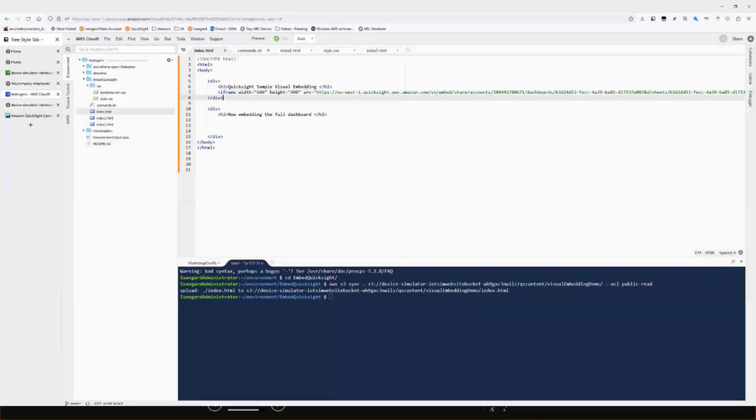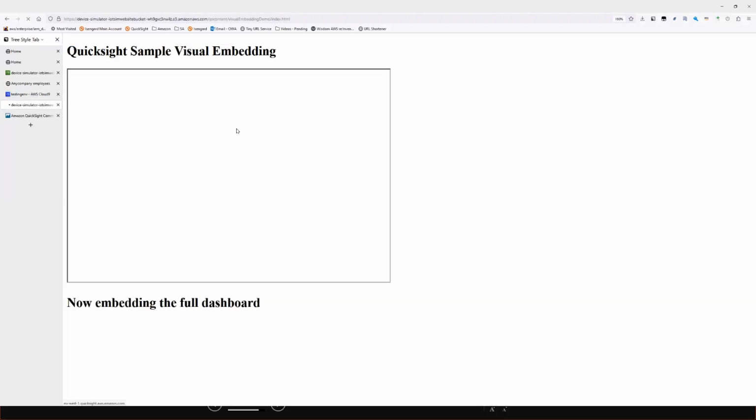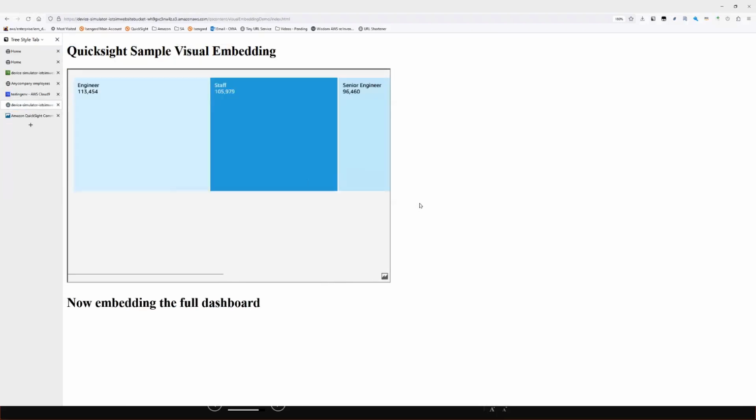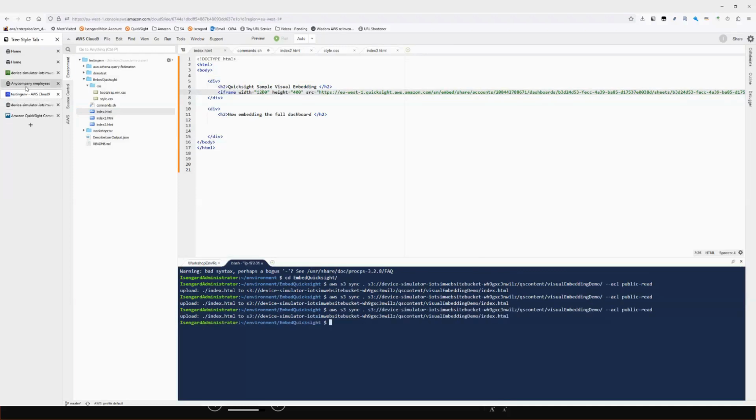Now I will save my version, and I can see that if I reload the page, automatically QuickSight is embedding the visual that I have requested. Here, in order to make it a little bit more beautiful and integrated within my website, maybe I need to consider increasing the width a little bit, so let's try with 1,200 pixels.